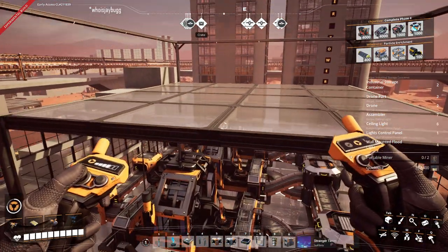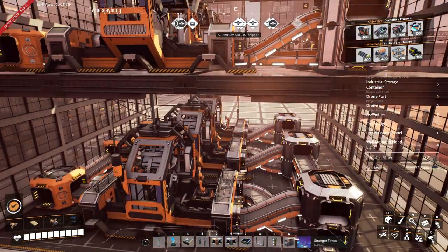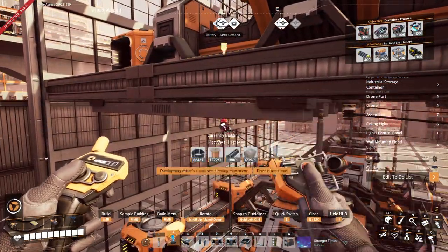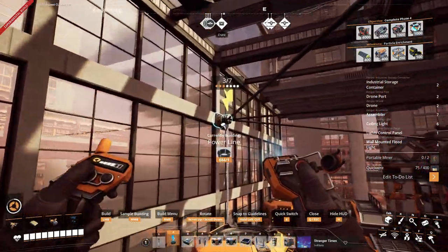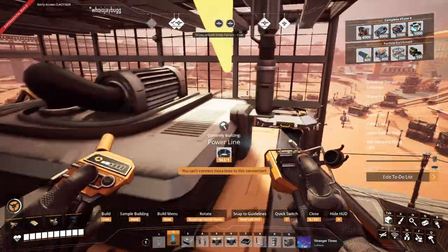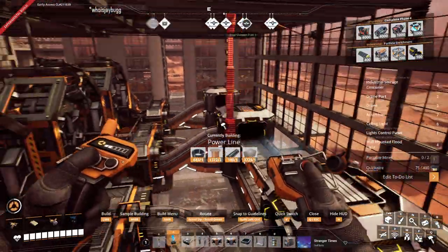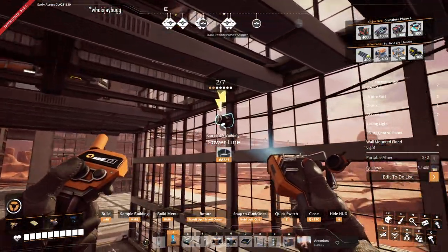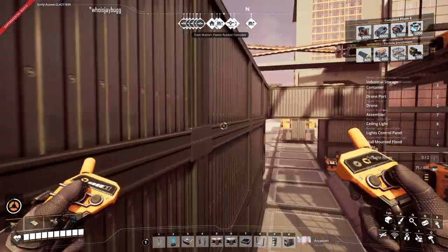It's outside. So assemblers are two levels max if you want to keep clipping to a reasonable level. Obviously, if you don't care about clipping, you could probably squeeze in a third level. But for us, that means six AI limiters per blueprint.